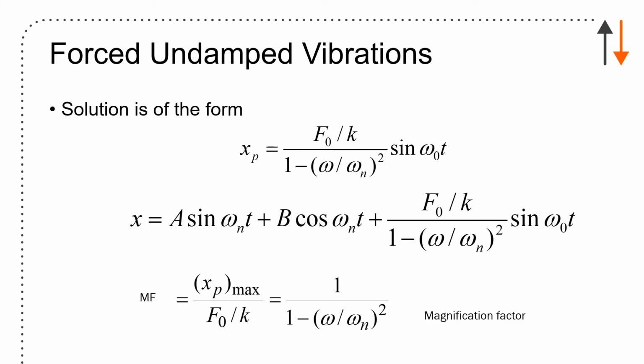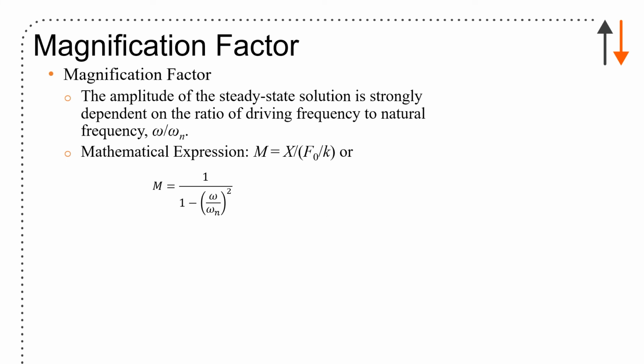So that magnification factor is 1 over 1 minus omega squared over omega n squared, and it's something people look at when they're doing various types of analyses. For example, I have a set of aerodynamic control experiments, and I try to operate the control devices very close to a resonance frequency or magnification factor, so that I achieve very high energy outputs from these devices. Magnification factor is an important idea.